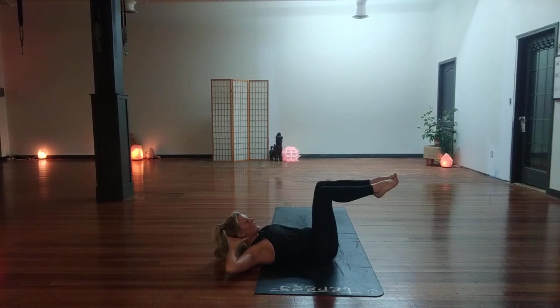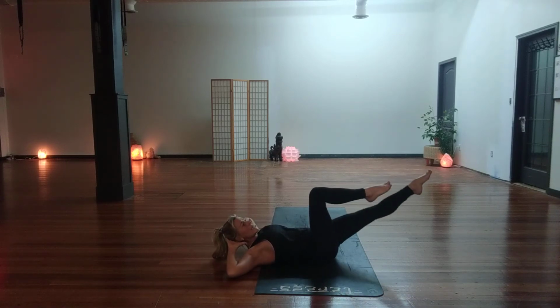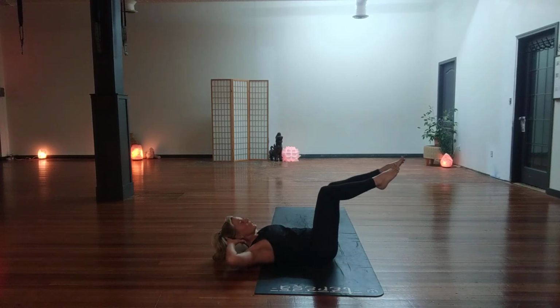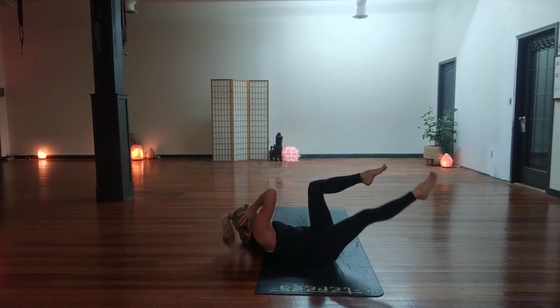So from here, we'll bring our hands out behind our head. The index fingers find the occipital bone, thumbs to the nape of the neck, and take the elbows wide. If your elbows are pulling in, you are pulling on your neck. So keep the elbows wide, keep the chin off the chest. We'll extend out through the one leg and then turn and rotate the torso. As you can see, my body's shaking. That means everything's engaging. Good, and from there, you'll come back to center and exhale, twist to the other side.